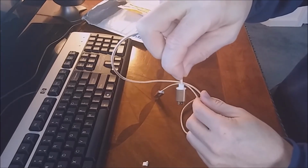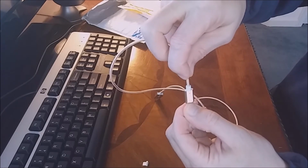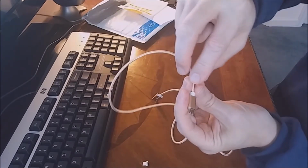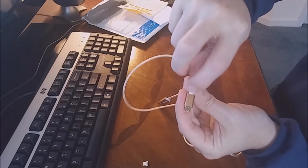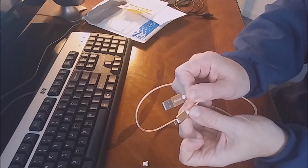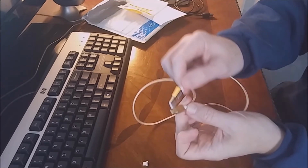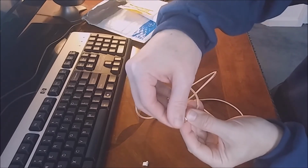They show a picture online that you can actually hang your phone by this, that it's that strong, that magnet. And that magnet is pretty strong. I'm trying to pull on it. It also has a little indicator light here, an LED I believe, that'll light up when it's charging or you have data transmission. It's made by Elough, and it's a very strong magnet on there. So that will stop us from damaging our ports.